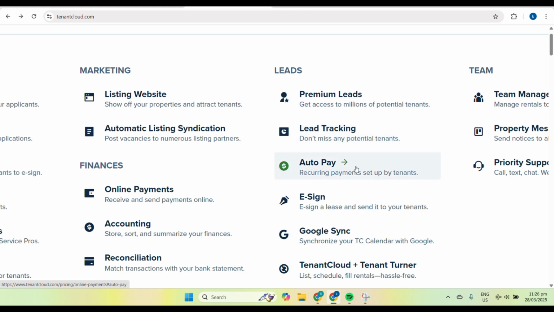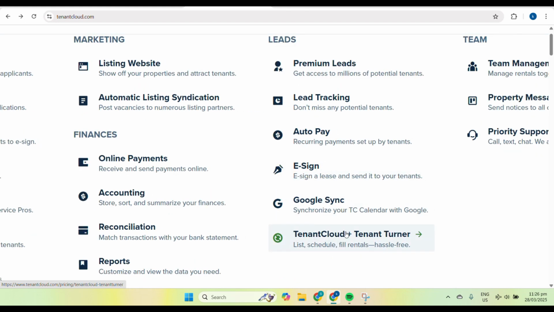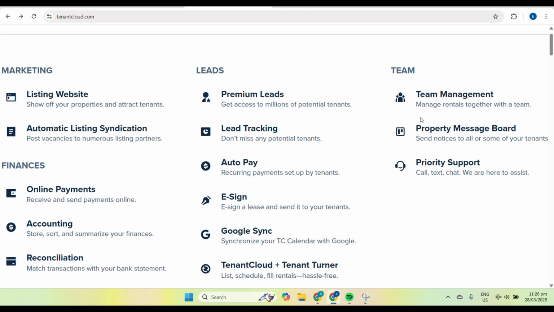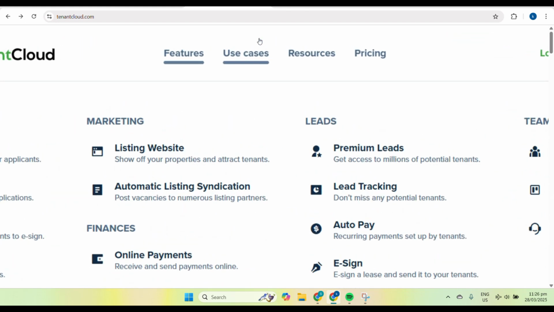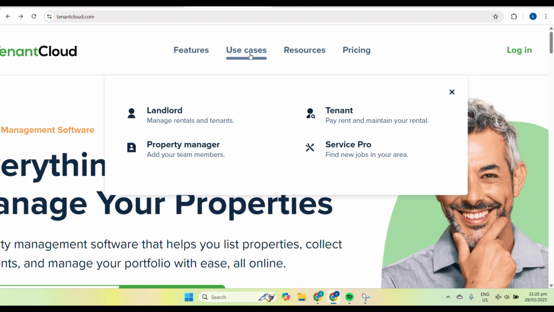So on adding the tenants, guys, it is important here. Once you have an interested tenant, you can go to the tenants tab and click add tenant. Of course, an important part, you need to enter their name, email, and their phone number. Once the screening process is complete, you can approve or deny applications directly from the Tenantcloud dashboard. Here you can create and manage these.